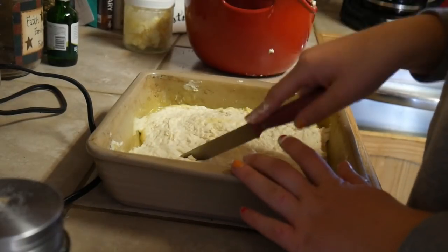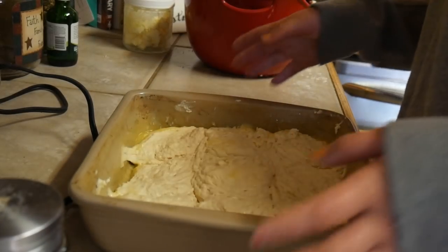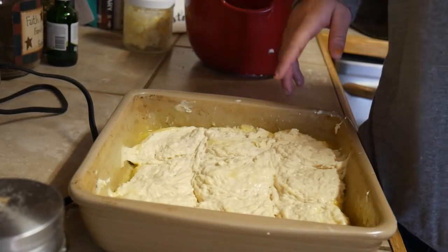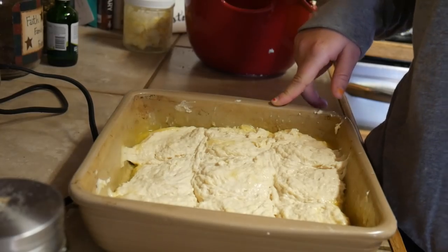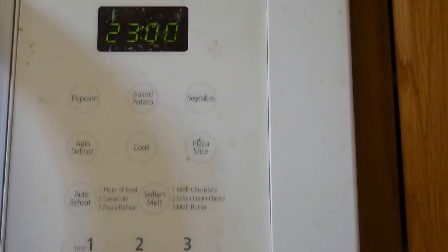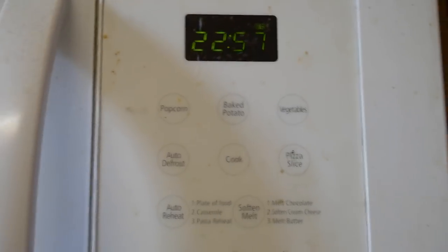And they said cut it into about 9 evenish squares. So, once we've done that, I'm just gonna stick it in, and I've already preheated my oven to 450 for these, and we're gonna let them cook, and while those cook, we are going to make some eggs and bacon. Okay, now we're just going to start, and it will count down and beep.